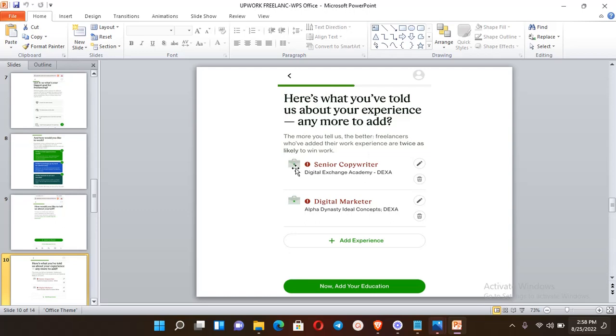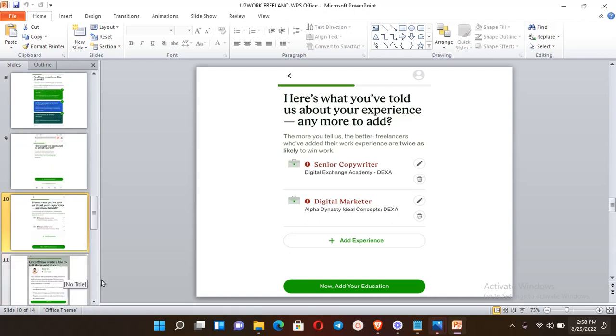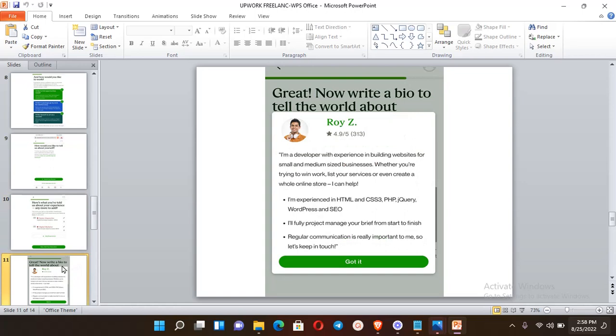So if you encounter something like this, simply use the edit button, here and here, and you can edit the work experience and put in what they're asking for, probably that is missing on the document. So while you're done with that, you can go ahead and add your education. You can click here to add education and all the other information they're asking you. Now when you skip that part, the next part you're going to fill up is your bio.